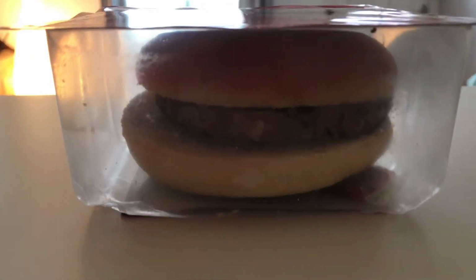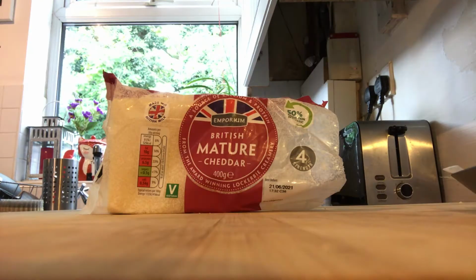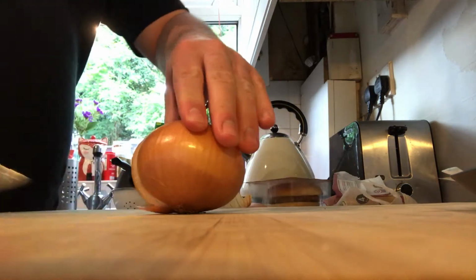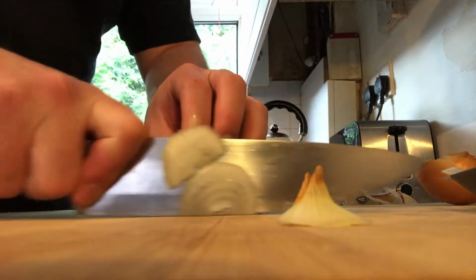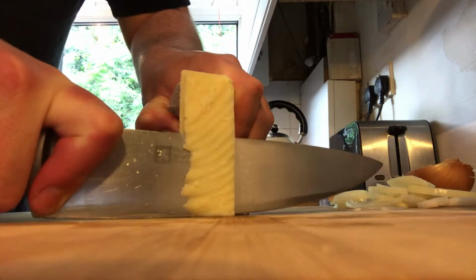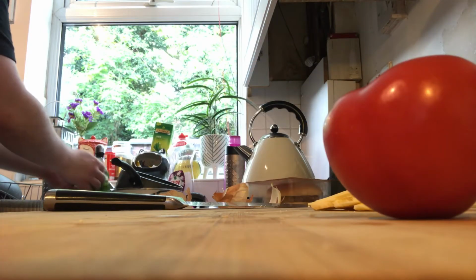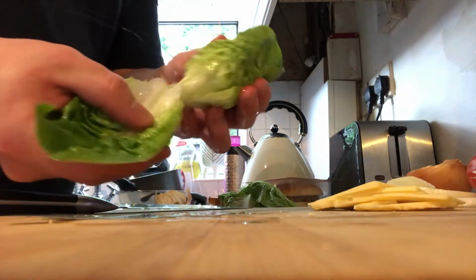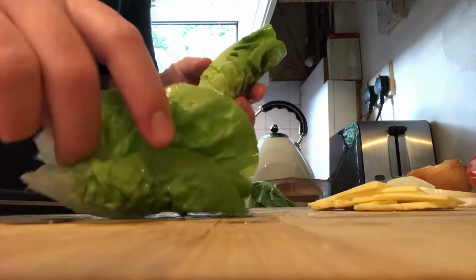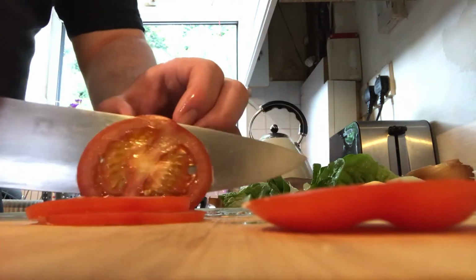To accompany our burger, we're going to be caramelising some onions, crisping up some bacon, and melting some mature cheddar over the top of the burger. So first you're going to want to prepare your onions, chop them into nice thin slices. Then once you've done that, you can start to prep your cheese. Then get your salad ready. Two lettuce leaves and two slices of tomato, cut nice and thin.